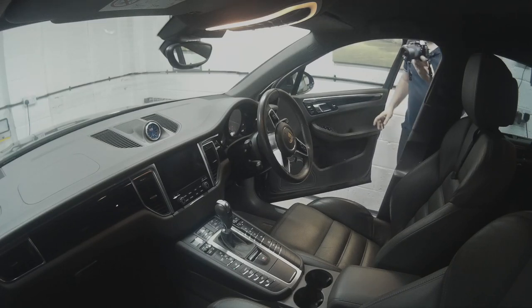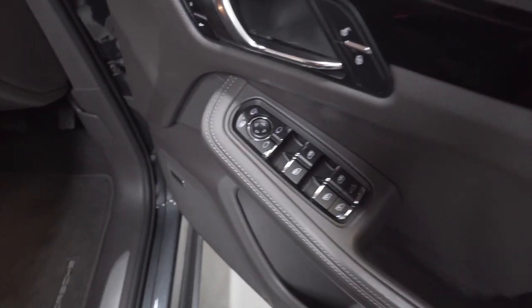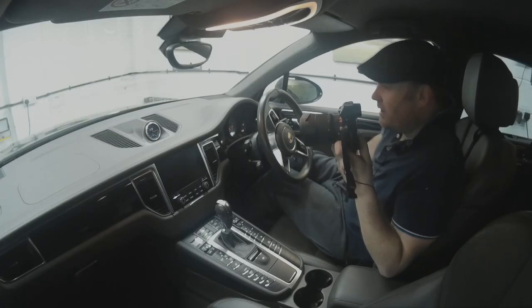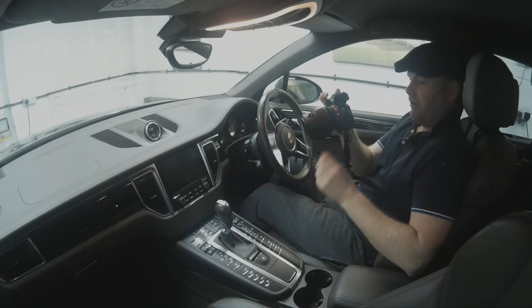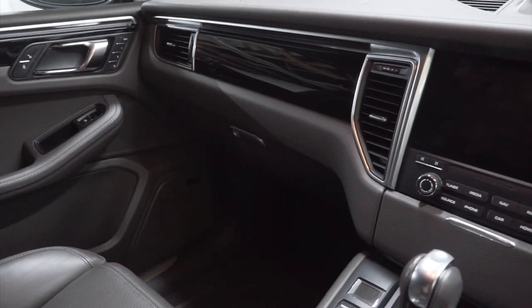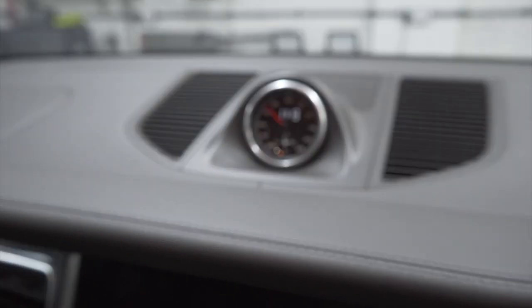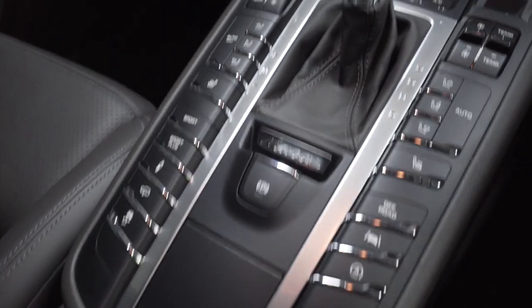So let's get inside the car. This car has got a half-leather package — it's got the leather dash with a nice deviated stitching and leather on the handles, but not on the top of the doors. It's a quite nice feature to have the leather stitching on the top of the dash. The interior colour is agate grey — I thought it was black until I bought it. It's almost like a pale pale brown in a way; it's quite nice. It's also got the sport chrono package, which gives you the clock, though it's a bit pointless on a diesel perhaps.